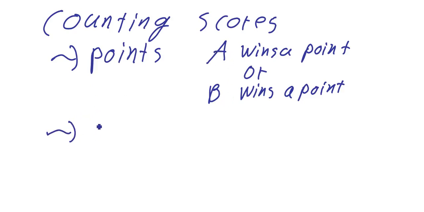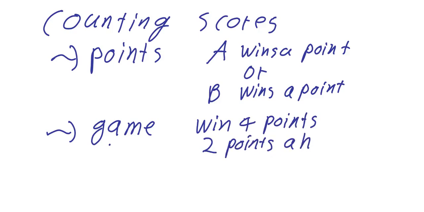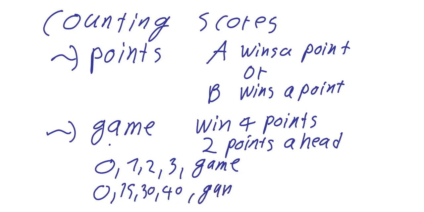If you want to win a game, you have to win four points and be two points ahead. But they count it a little bit strange. It's not 0, 1, 2, 3 points and then the game. It would be the same if you would count 0, 1, 2, 3, but they don't do that.